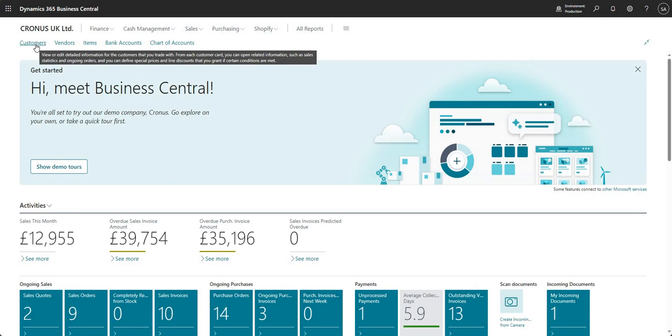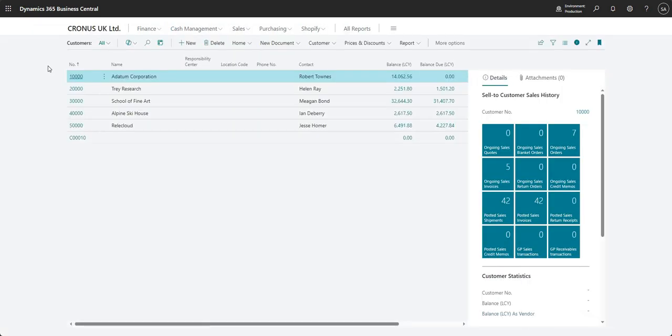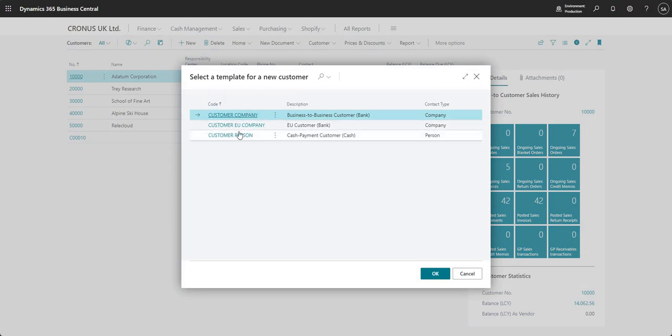We're not going to go through them all, but I'll go back to my customers and press new. What you'll see come up is a page telling us to go ahead and select a template for the new customer. Because we've got 3 templates in the customer templates page, it's brought up all 3 of them, and I just need to select one.